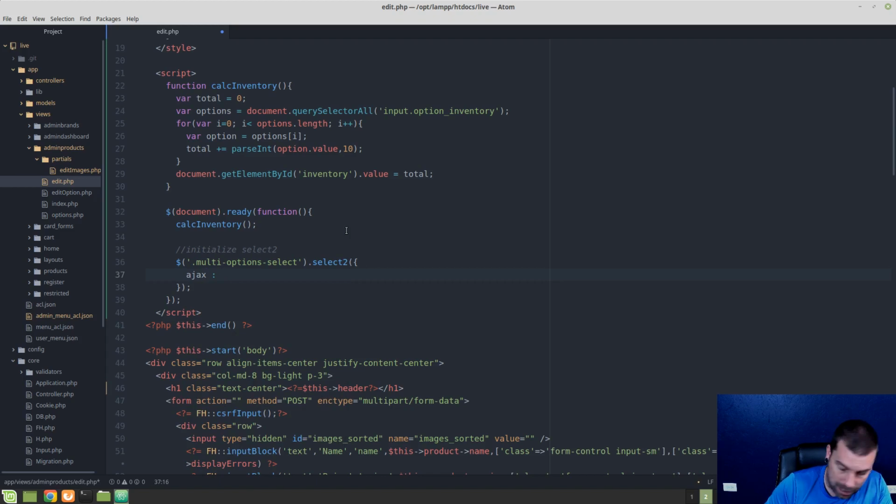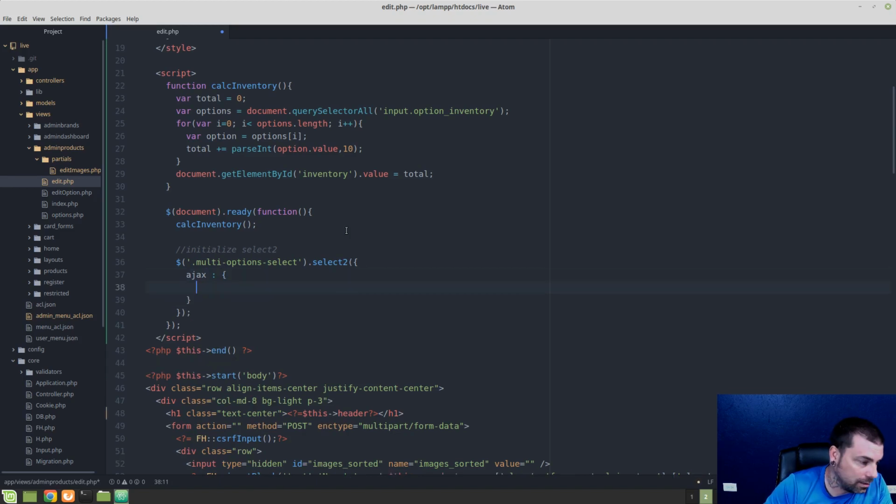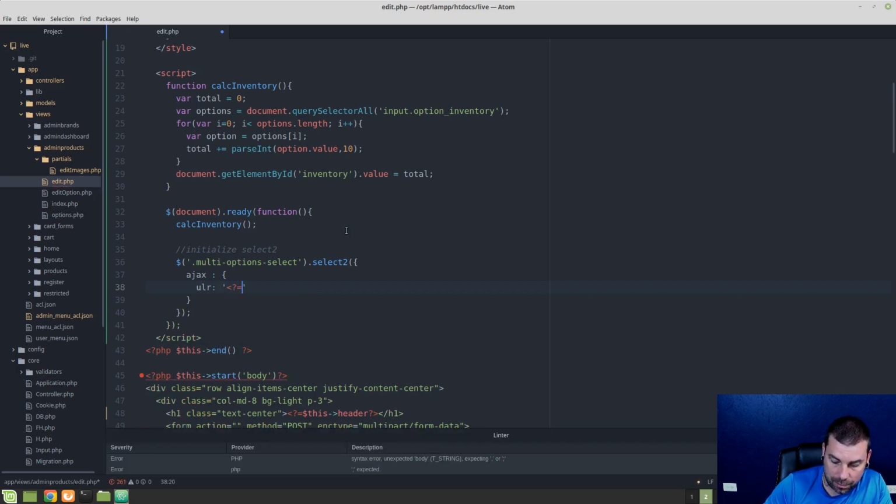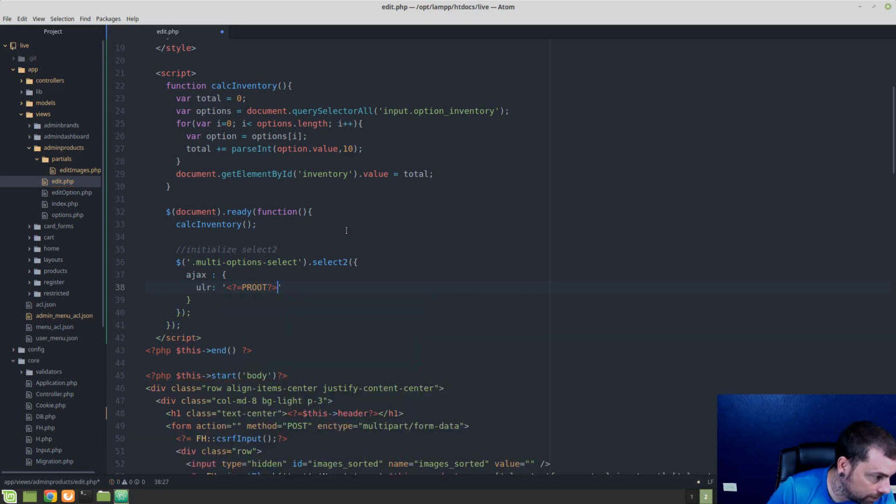So we're going to say ajax, and that gets an object, and inside that object it gets a URL, and we are going to pass in our proot, and then it's going to go to admin products/get options for form.